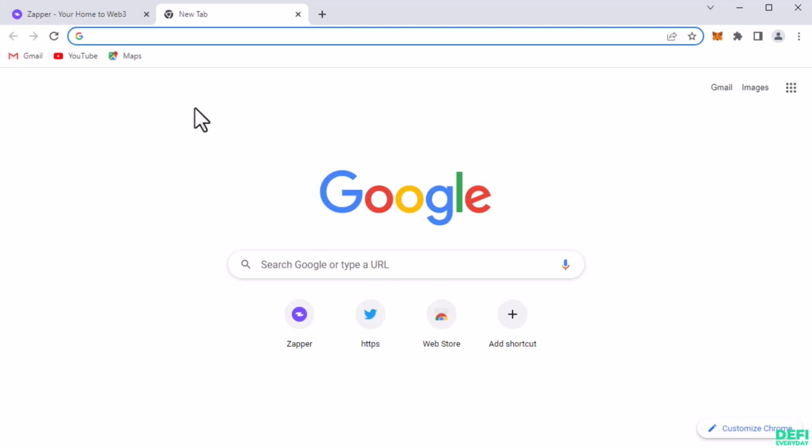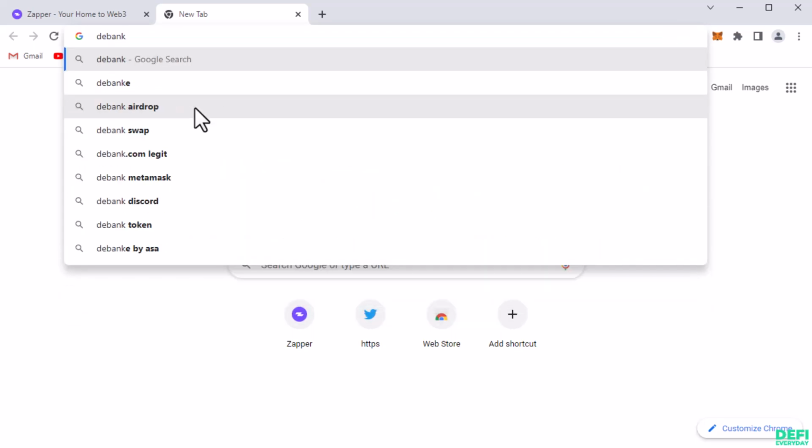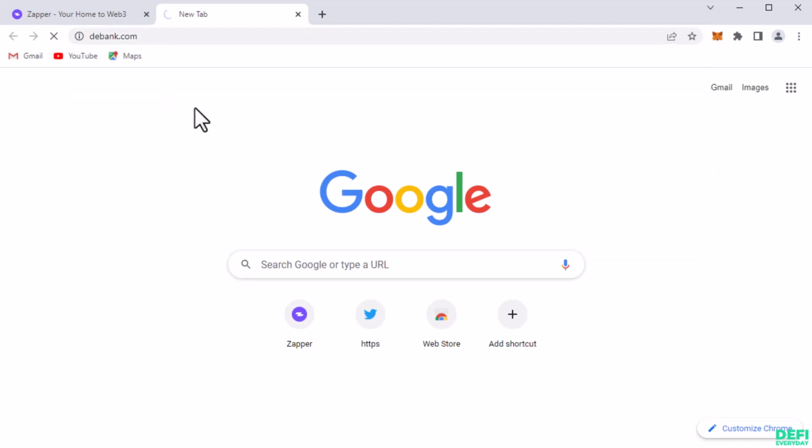So let's explore another DeFi Web3 dashboard. So let's go to dbank.com. There's another Web3 dashboard which is more advanced than the Zapify.